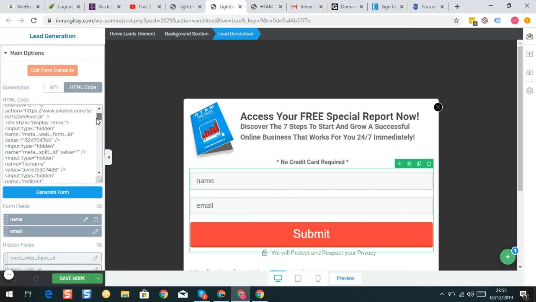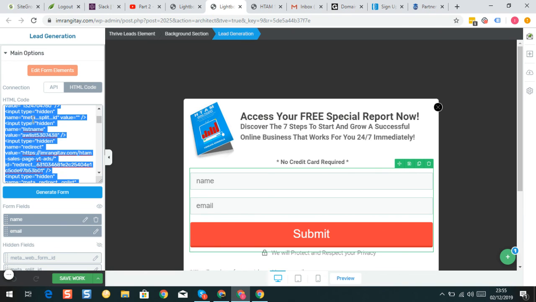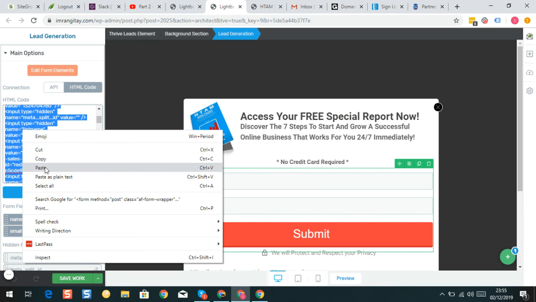Now, I've probably already done this one, if I remember correctly. Yes, look, this is where it says the HTML sales page, YouTube ad. So ultimately, what you want to do is highlight all, select all, and then paste over it. I'm not going to do it because it's already there and already set up for my page.